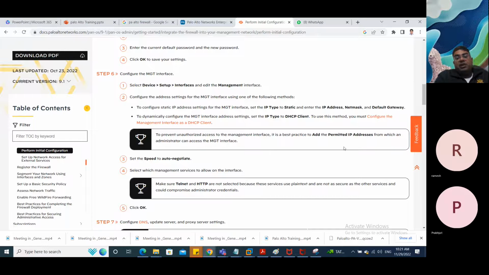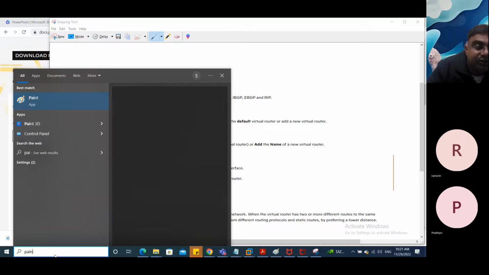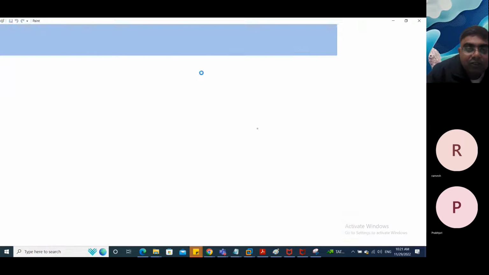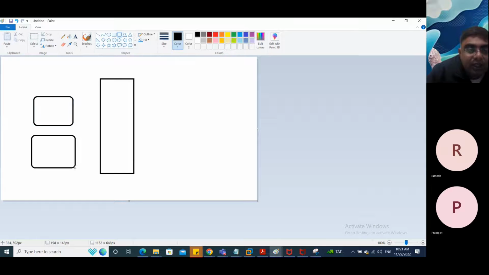So permitted IP address means which systems will access this firewall, right? Let's say, I will give you the example. In your office, there can be multiple departments, department A, department B, department IT.